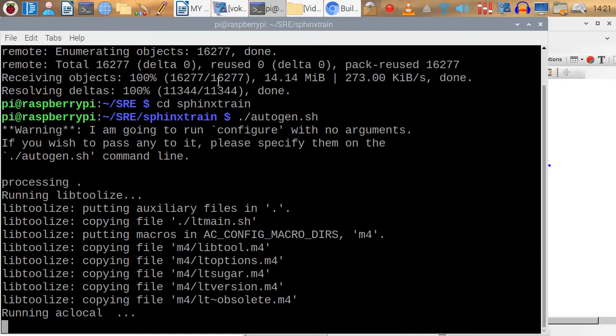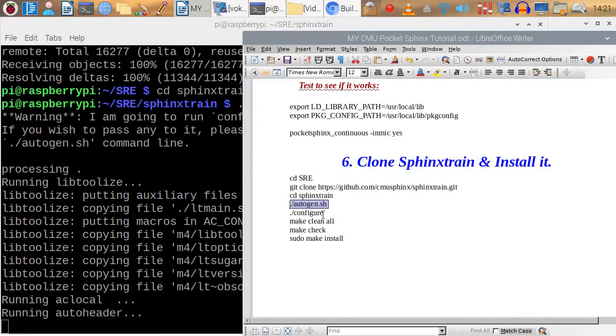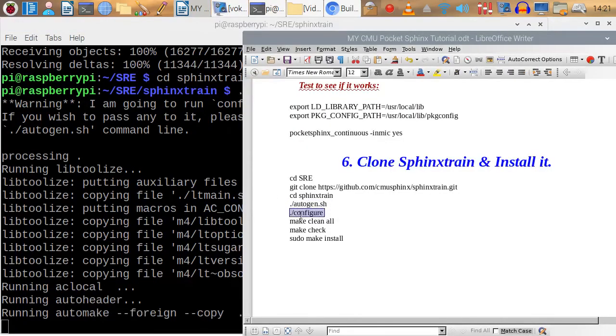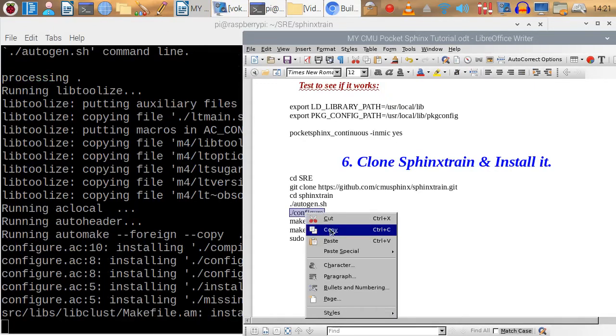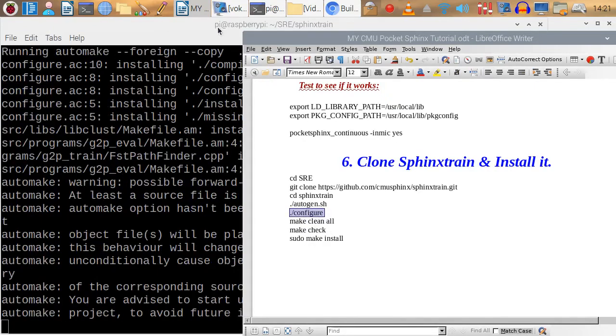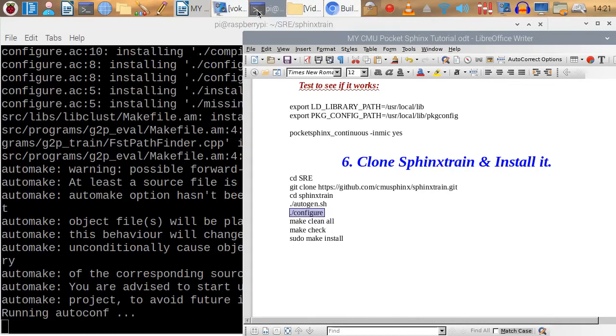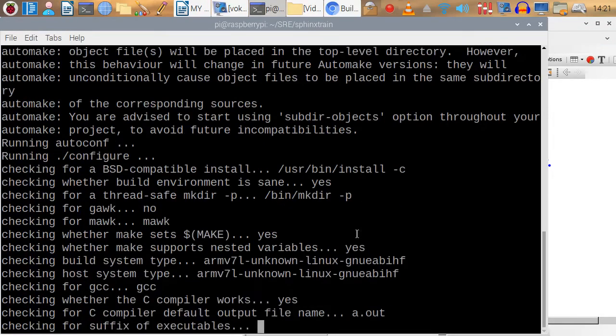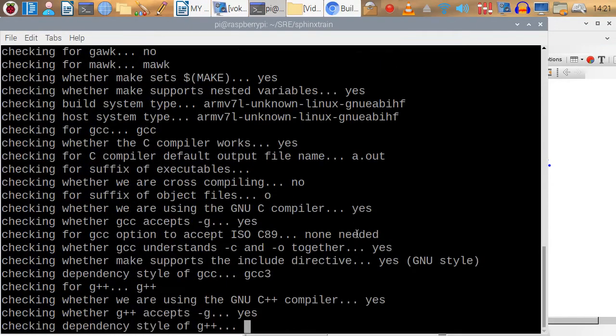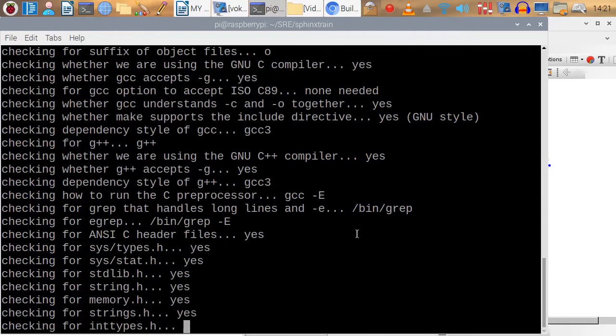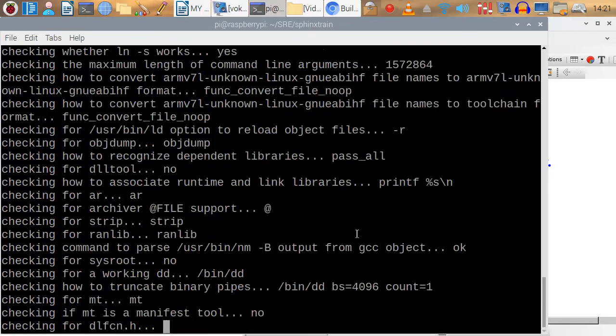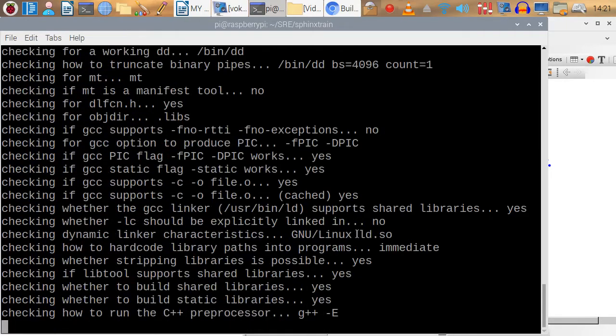Okay, it's going to run that script. We'll grab the next command, which is going to be configure. Copy, and back over to the terminal. And after it finishes the autogen, we'll do the configure. Shouldn't take too long to do this.